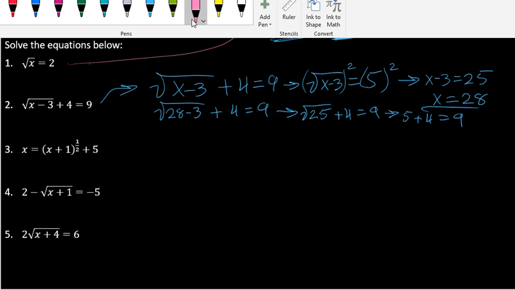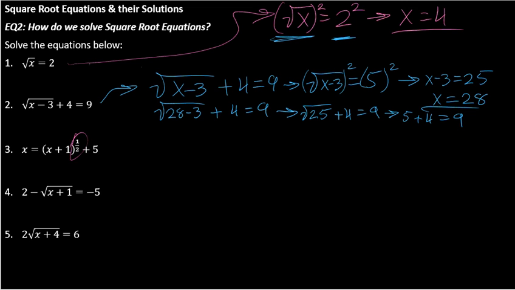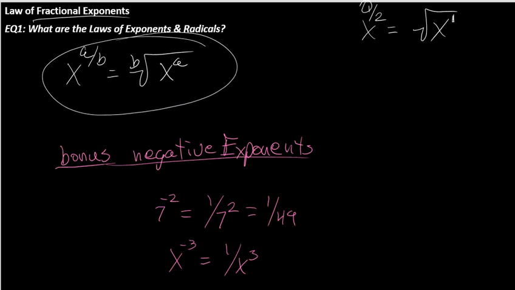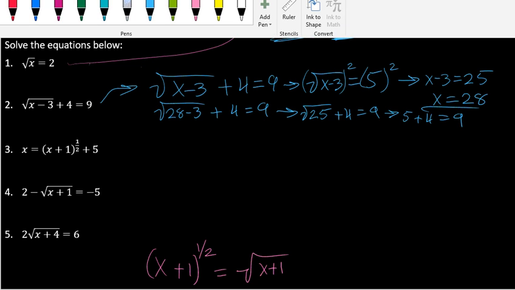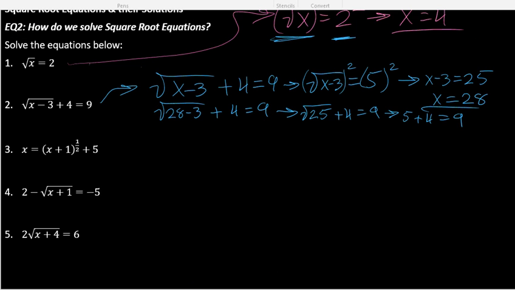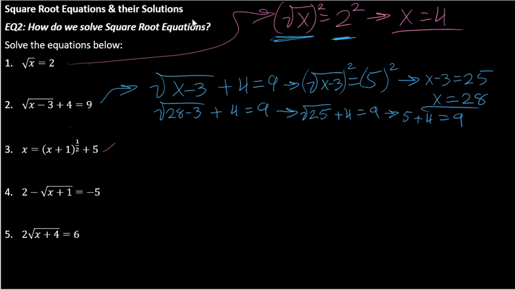Okay, so let's look at this third example, and this one's getting a little bit more complicated now. So now we see the fractional exponents I was talking about earlier. But x plus 1 to the 1/2, so let's do that one separately. x plus 1 all to the 1/2. Well, if we follow what we saw here about fractional exponents, x plus 1 all raised to the 1/2 is the same thing as the second root, or the square root, of x plus 1 to the first power. So it would just be the square root of x plus 1. So don't ever let that throw you off. And you'll start to memorize this stuff. It'll start becoming secondhand to you.